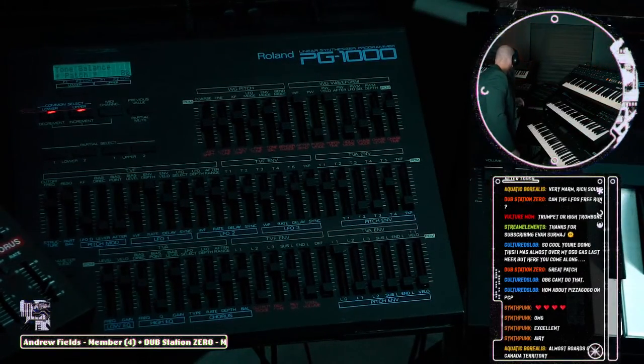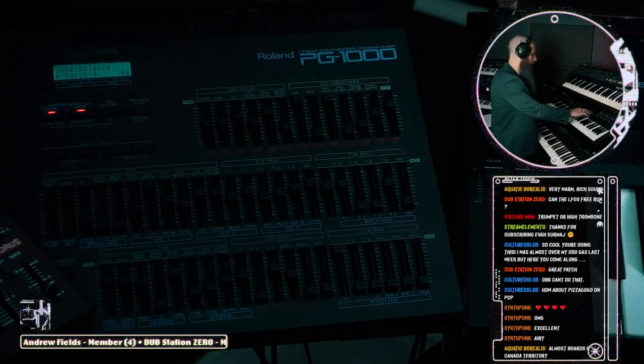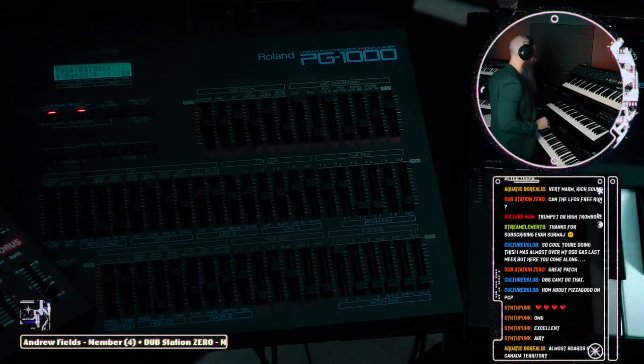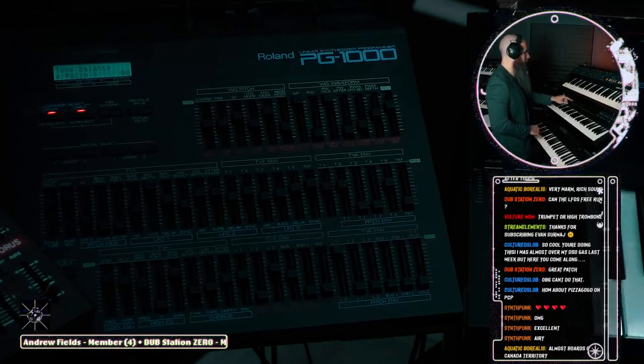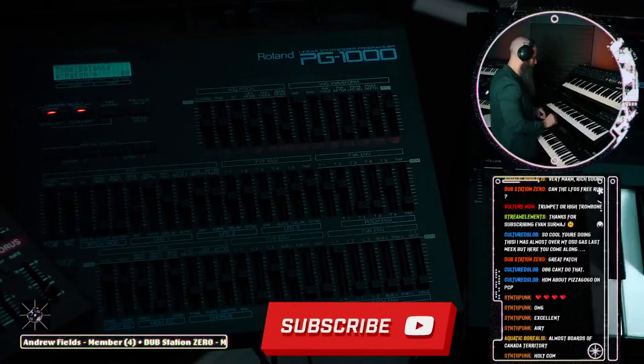How about some Pizza Go-Go on PCP? All right. Well, we can see what we could do about that. We'll move on to a brand new patch. Same thing. First thing I'm going to do is move it over into dual mode. That's just by hitting key mode and then increment. And it's flashing dual.